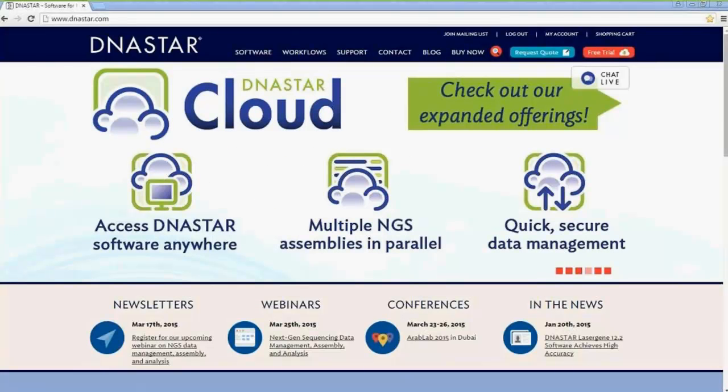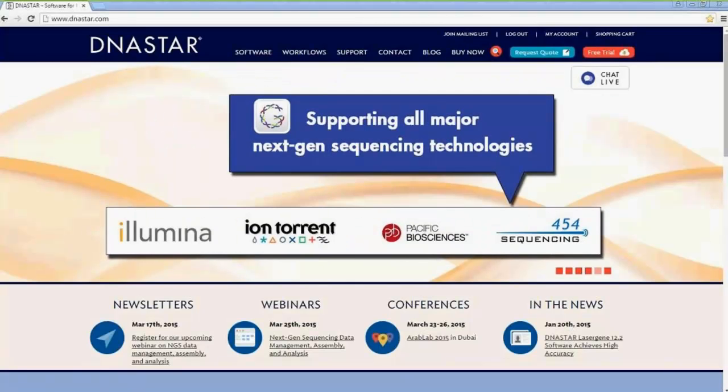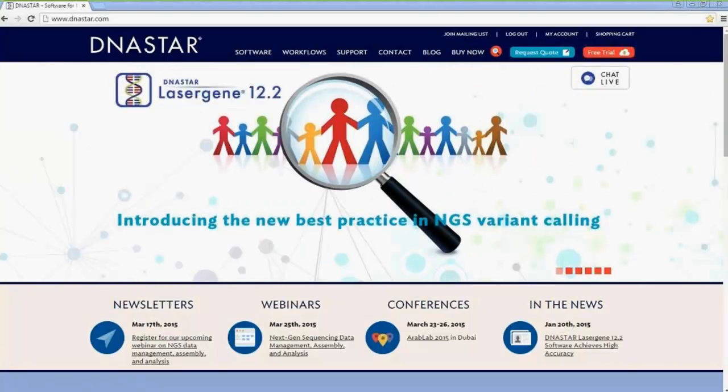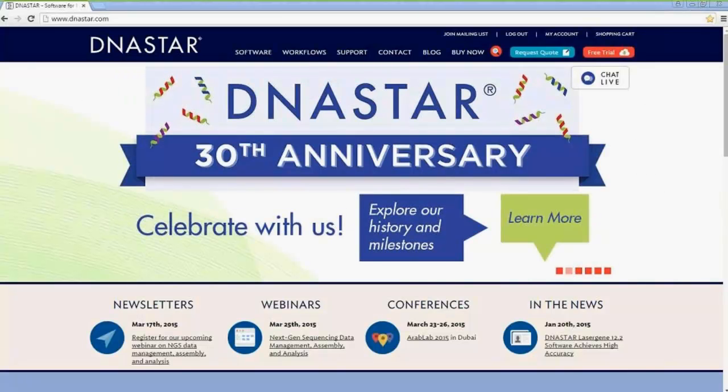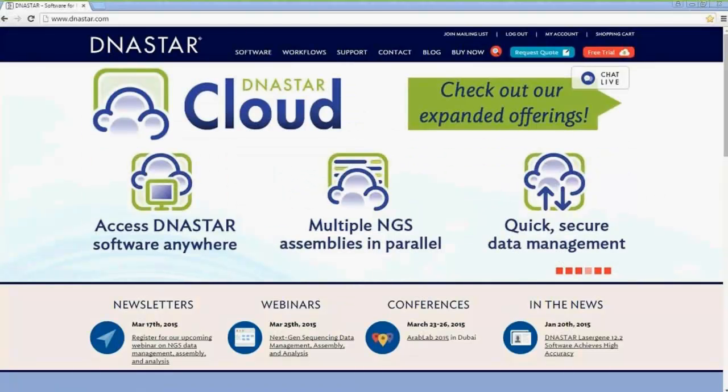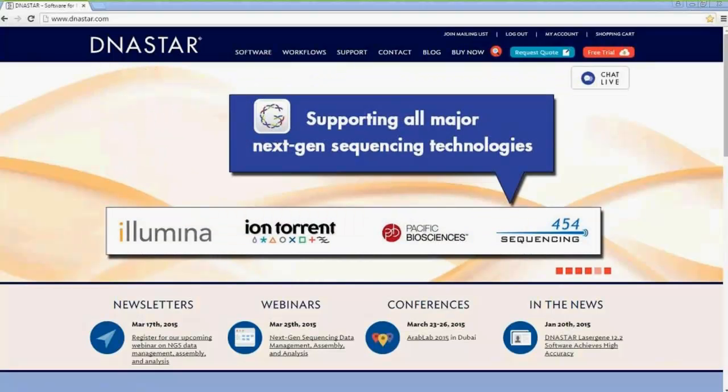Circling back to the data drive — we talked about cloud assemblies being limitless. Is the same true of the data drive? Are there excess costs if you exceed a certain storage amount? Our data drive has an unlimited amount of storage. It's really great for managing high-throughput studies, with lots of different datasets needed for assembly all stored on the data drive and accessible from a variety of computers.